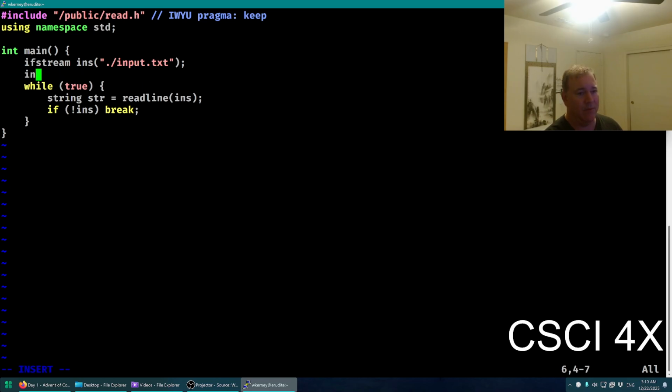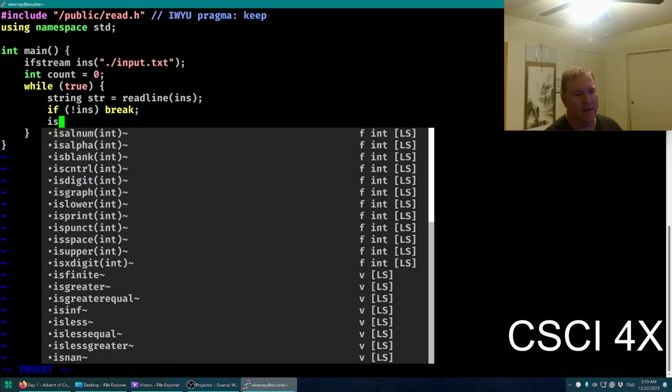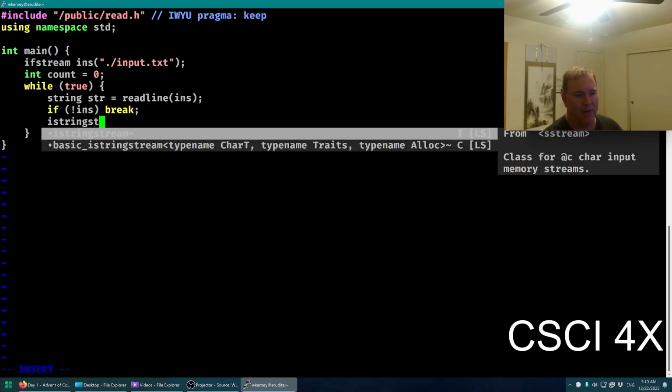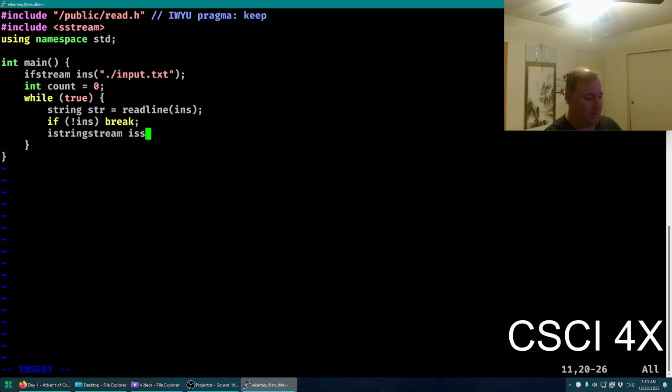Then we're going to be counting how many times we hit 0, so I'm going to make a variable for that because we have to keep track of it. Every time you have something to keep track of, that sounds like a variable to me. So we've read in a string. I could make it a string stream, so let's do that: an istringstream named iss out of str. This allows me to parse the string. It's a little bit of overkill, since I could just do this by hand, but it's a good habit to get into, and that's one of the reasons why I do these videos, to show you guys good habits.